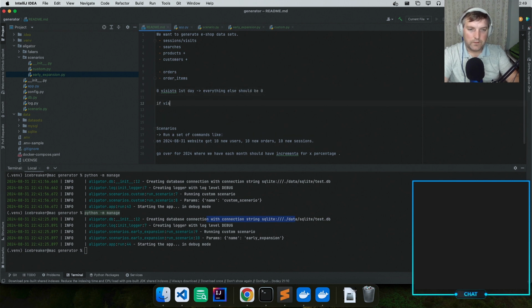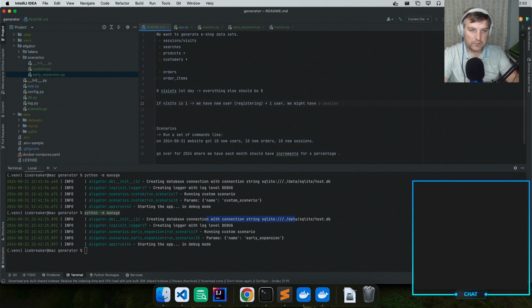If visits is 1, it's possible that we have a new user registering. That means plus 1 user to the database.